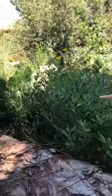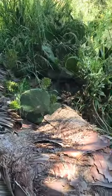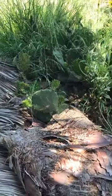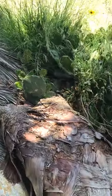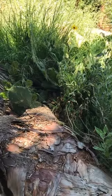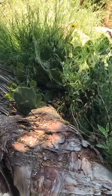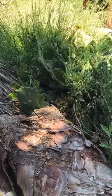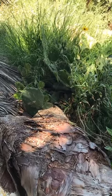So the first plant growing in our desert habitat right now is this prickly pear cactus. And the prickly pear can be eaten. So the prickly pear fruits, the purple fruit, is really, really delicious. It can be made into jams and syrups. The pad itself is really, really good. It tastes like an apple. So there's actually a Mexican dish called nopales that you can eat the pad. The tuna is that prickly pear, and you could use it for all sorts of things.